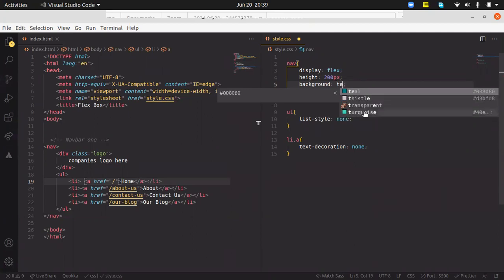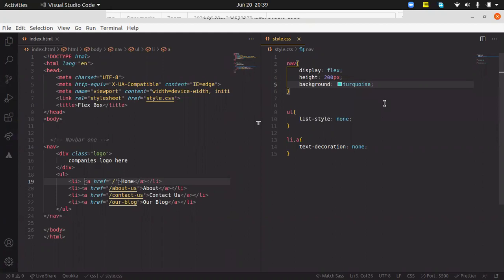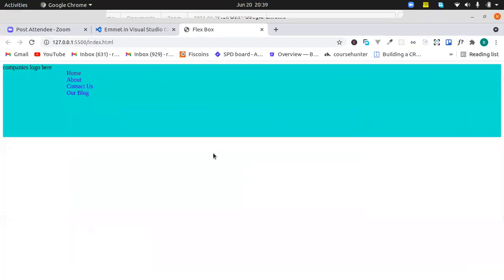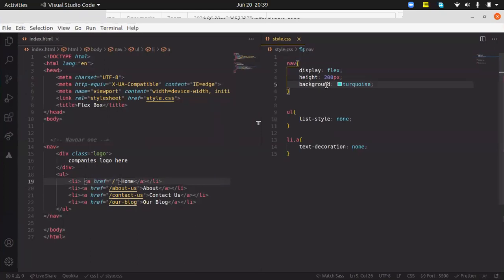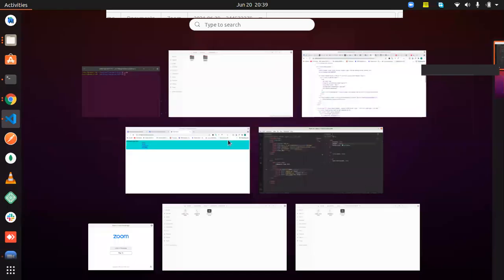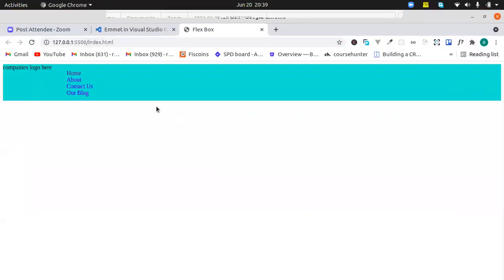Okay, I think our nav bar's height is too much. Let's use 100. Is 100 okay? Or should you minimize it a bit? It's okay.